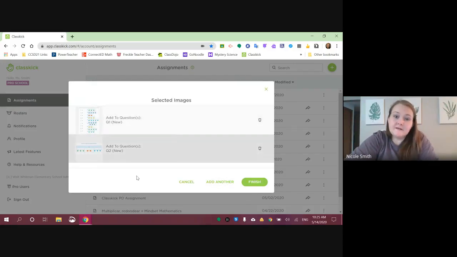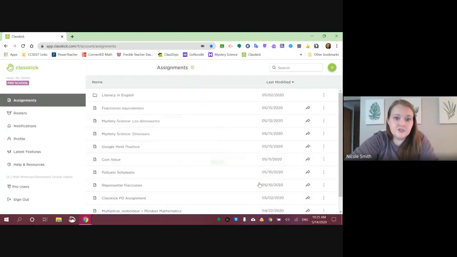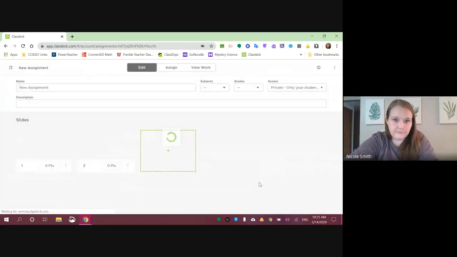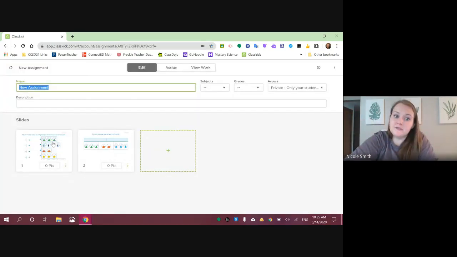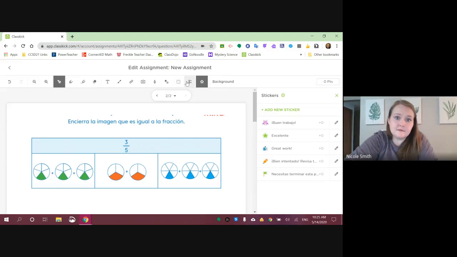And then after I'm done selecting those items, I'll push finish, and it's generating a new assignment. And you'll see that they're here, page 1 and page 2. So that's easy enough. But if I wanted them to be able to move around the pieces in here, then I would have to go in and actually click on this manipulative button, so that they can move the pieces. Because what I put in here so far, they can't move. They can write all over it. They can record, do text boxes, but they can't move this right now.